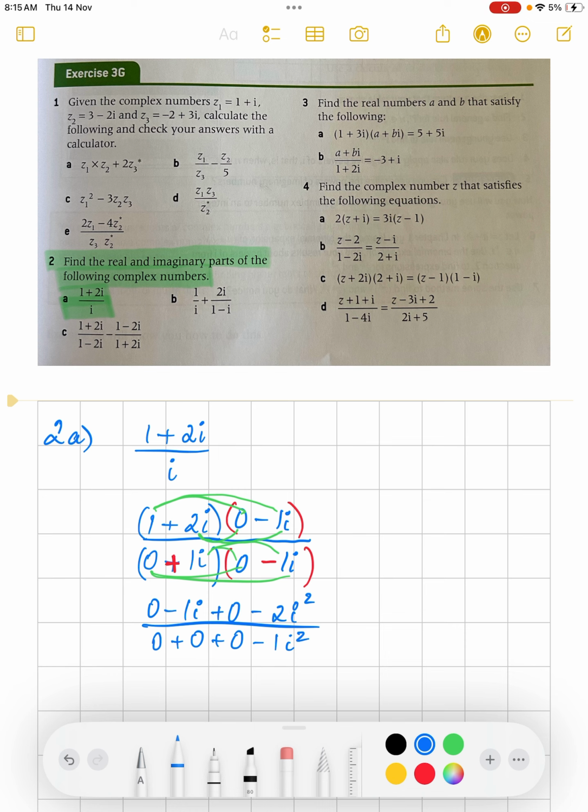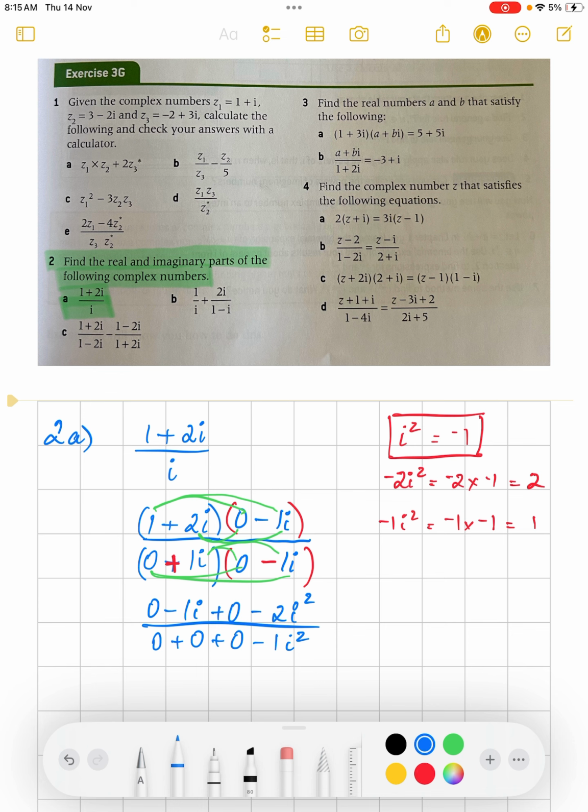All right, so let's simplify this with all the negatives. On the numerator, I just want to focus on this negative 2i squared. Now, in complex numbers, the concept is that i squared is negative 1. So when you have a negative 2i squared, that's negative 2 times negative 1, so that's going to be a positive 2. And on the denominator, we've got a negative 1i squared, so that's a negative 1 times negative 1, which is positive 1.